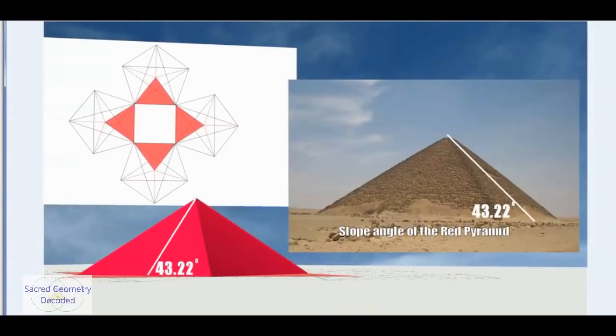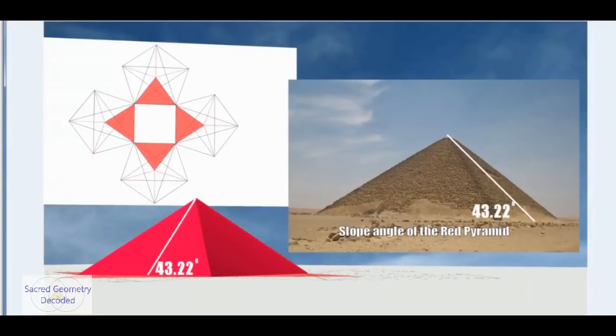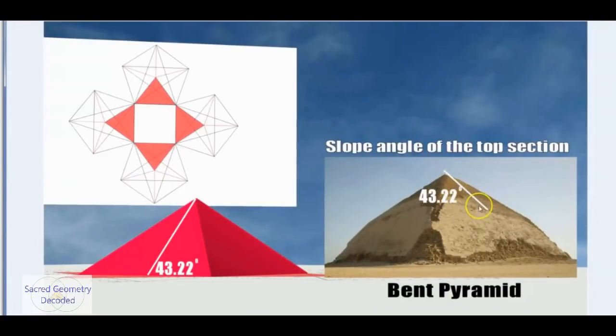I mentioned the link to Scott Onstott, amazing series, Secrets in Plain Sight. Again, highly recommend it. Link to that will be in the description, because that was where I first heard about the bent pyramid. I can't remember the name of the original researcher who came up with that, but Secrets in Plain Sight by Scott Onstott is a must view, a compilation of many researchers plus the research that Scott Onstott has done himself. This 43.22 degree angle of the red pyramid, that's where I found out about the bent pyramid, so this top section. Now there's a whole debate, and I won't go into it too much, but there are basically a few explanations why the bent pyramid occurred this way. Some say to save time, some say they were worried about a collapse.